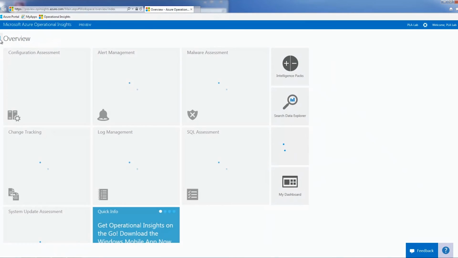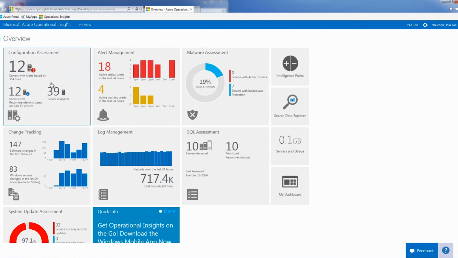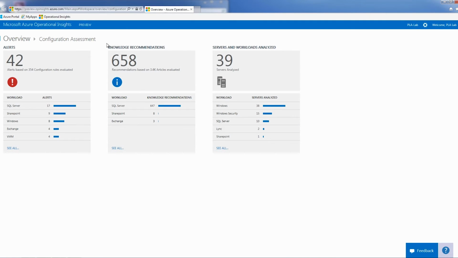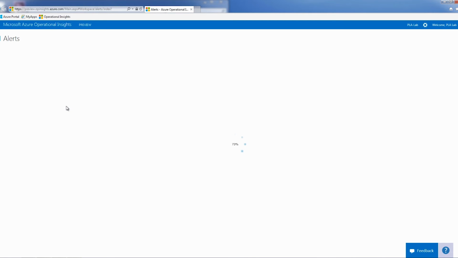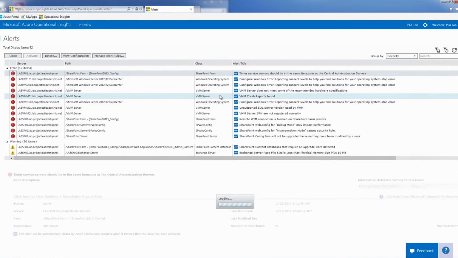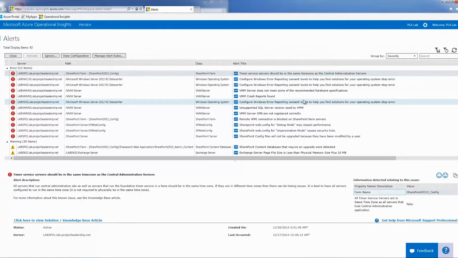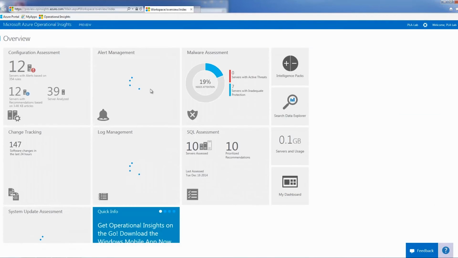So let's actually go back and see what some of these show us. So we look at information like our configuration assessment. In this case, we can see a very quick, very rich dashboard interface for alerts, knowledge recommendations, and analyzed workloads across our environment. Immediately, I can see that I have 42 alerts on my environment. We can see that there's 17 within the SQL. Within this dashboard, I can immediately drill down to SQL Server, and now I can view these 17 alerts in my environment. As you can see, this is a very similar interface to SCOM. We have our knowledge base of information as well as potential remediation actions and links to Microsoft KBs as well. This gives me a very rich experience in how to remediate and fix the alerts and issues that are in my environment.